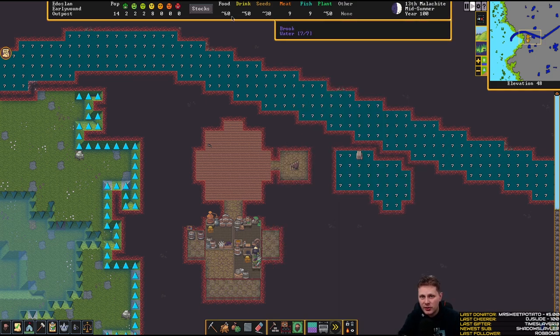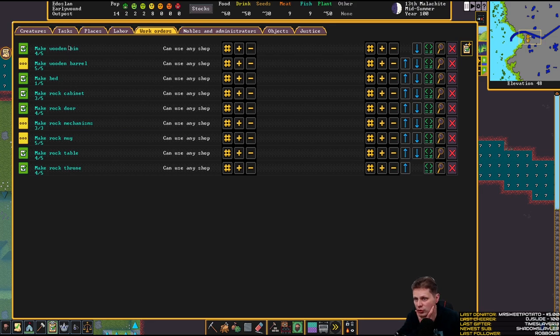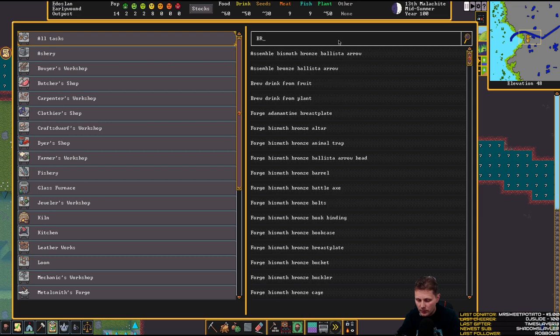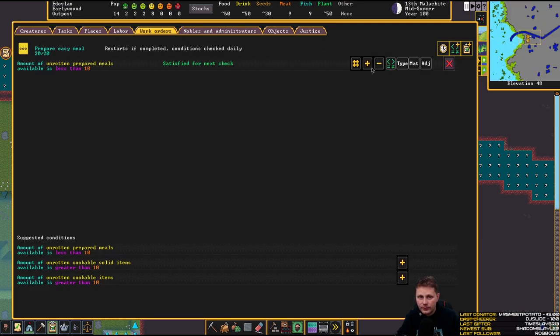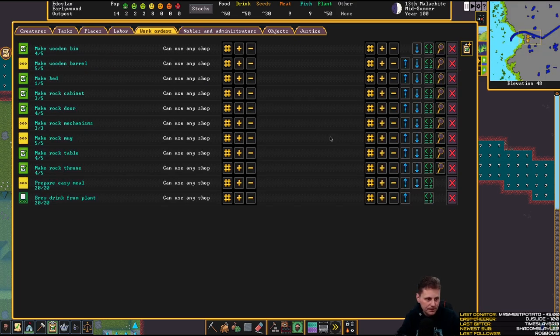Yeah. Okay, we're going to be setting up... Did I do drinks and foods yet? I did not. Let's go with a meal. Easy. And brew from plants. Set this up to 20. And if it is less than, I'm thinking 20.